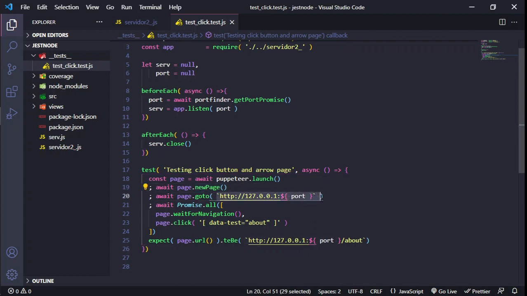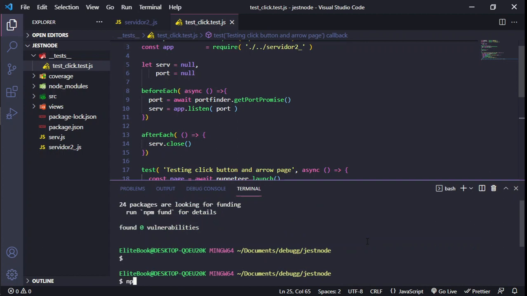Then we need to go to our server. We wait for navigation and we need to click on this, and after that we can check if the page URL is the same as about. That's all. Let's check with test.